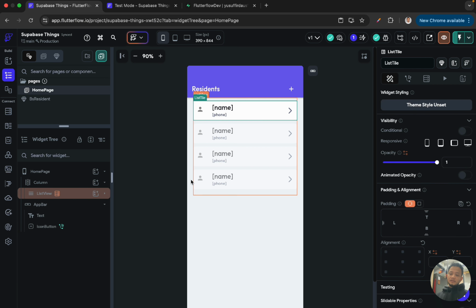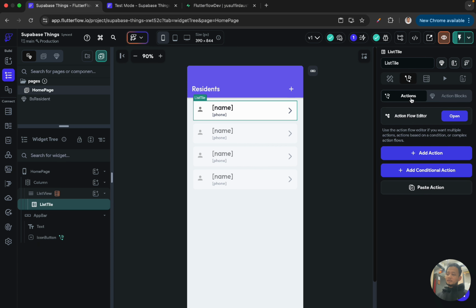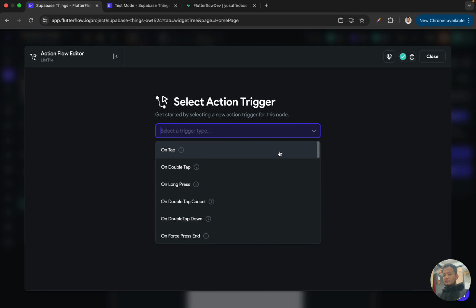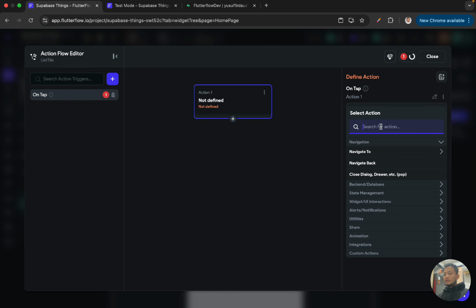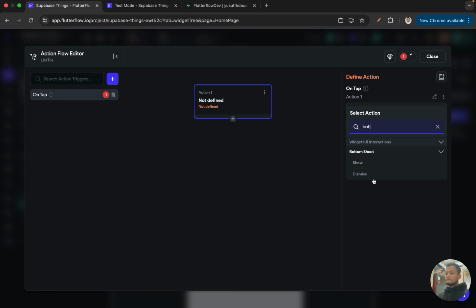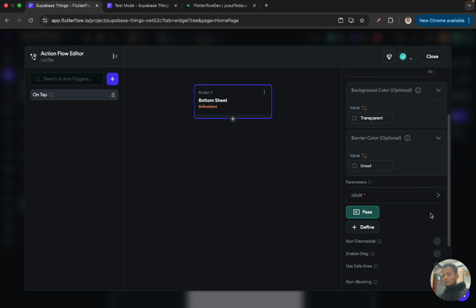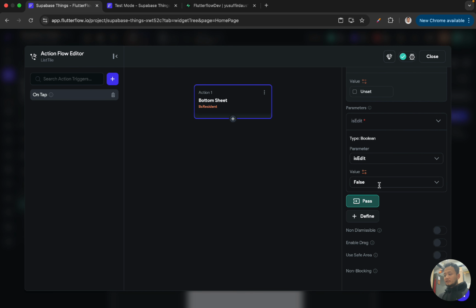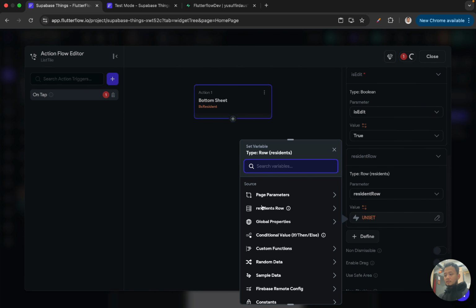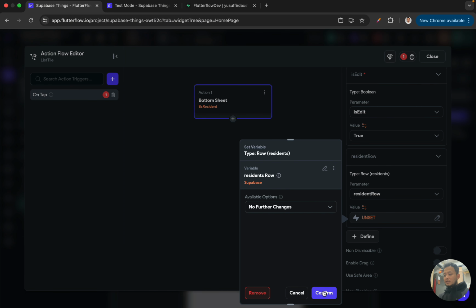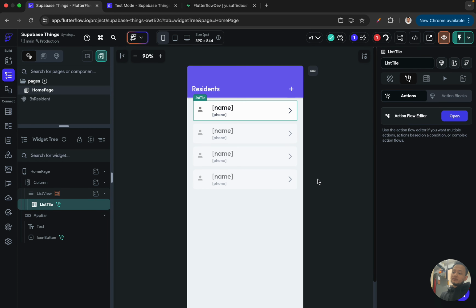But if we want to show or summon the bottom sheet from one of the list items, we need to pass the value and set true for isAdded, from the resident row into our bottom sheet.